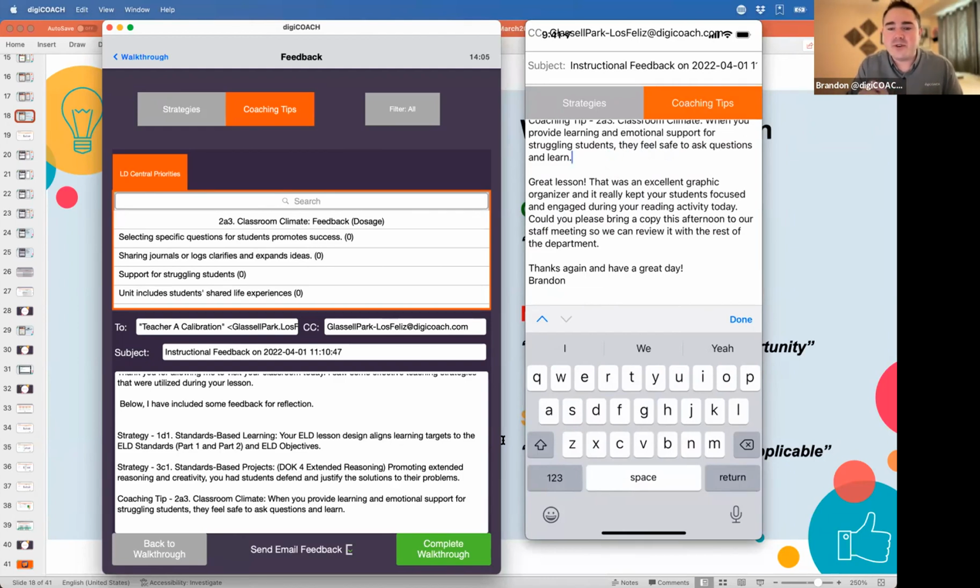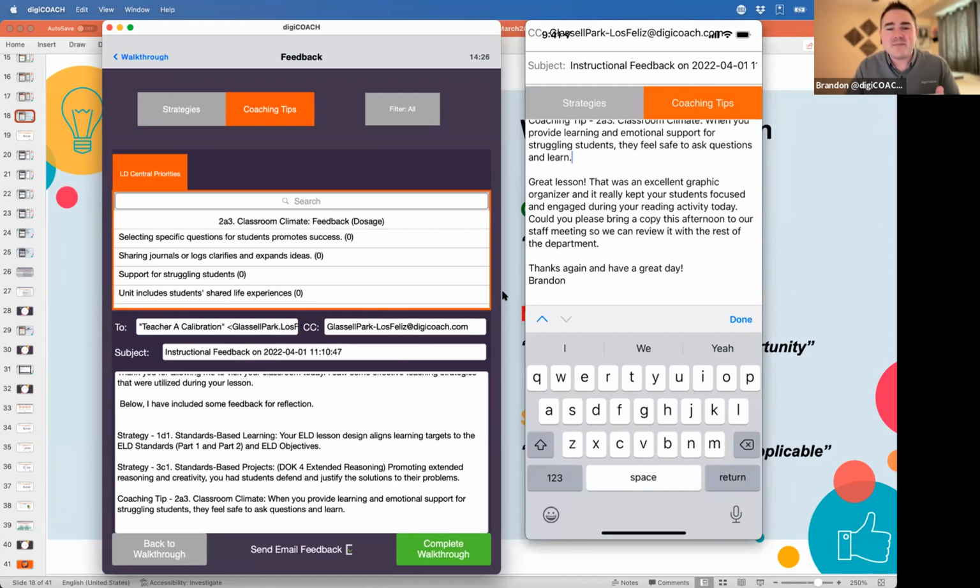Also, you may have noticed I used some extra enhanced language there when I was crafting my speech to text statement. Most folks know you can do speech to text with your punctuation, right? Exclamation points, periods, commas, like I've done. You can say new paragraph to do a double return, and you can say new line to do a single return.